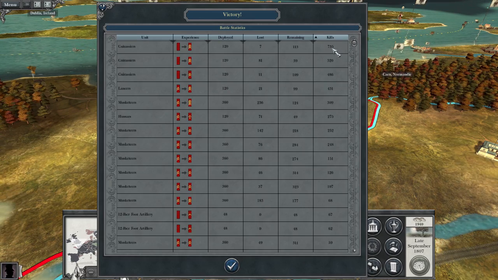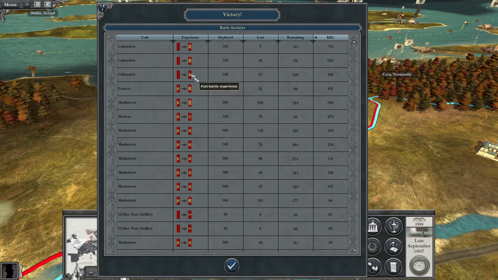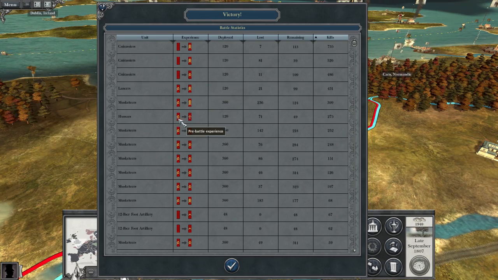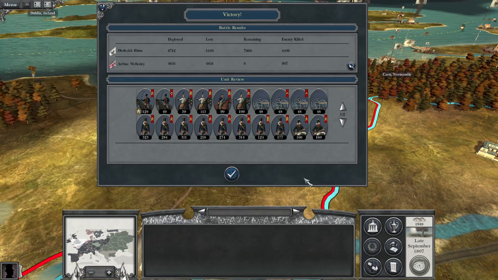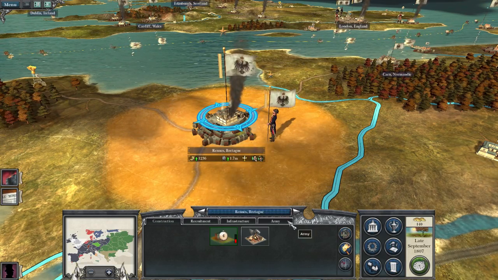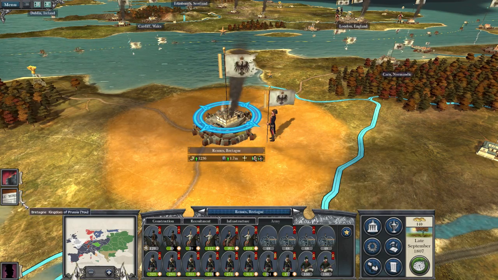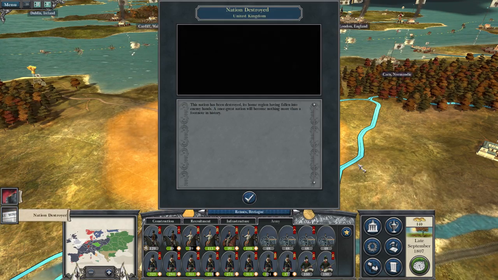Oh my word, 735. From no experience to 3. No experience to 3. No experience to 2. Very good. These guys, Hussars, went from 2 to 7. Some fantastic experience there. Peacefully occupied, because obviously it is a French city. And they did well. It's a pity you don't get man of the hour, isn't it? We did the recruitment agent, nation destroyed.